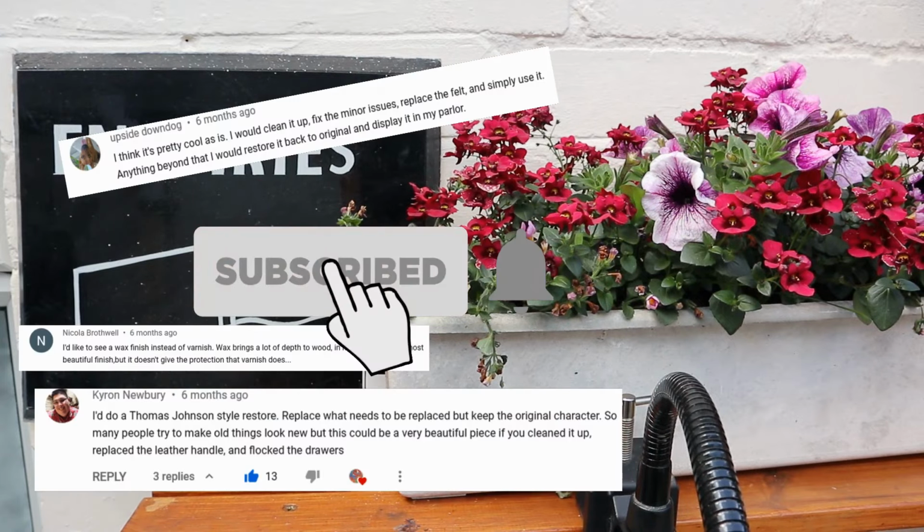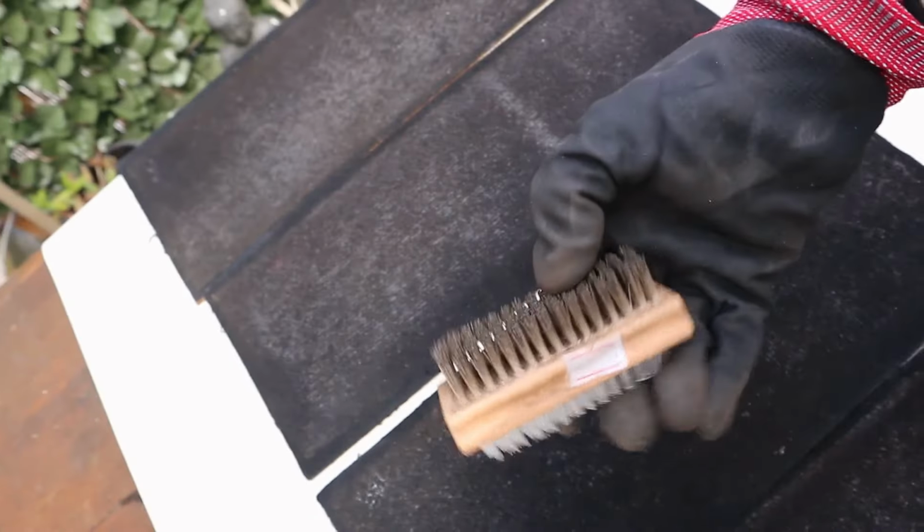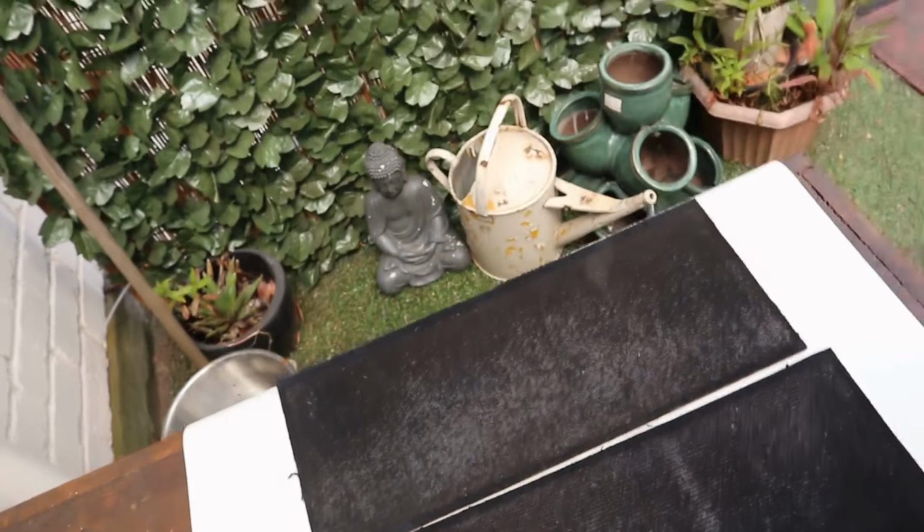The next day, and after letting these boards dry out, they've turned out really well. So all I'm going to do is give them another brush over while they dry. The foam stuff just evaporated. That's it, they've been done, and they do smell quite nice.